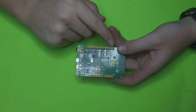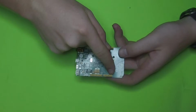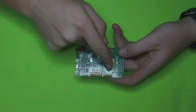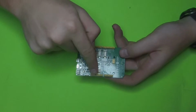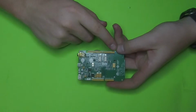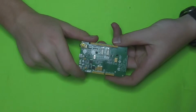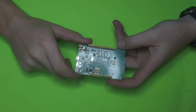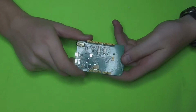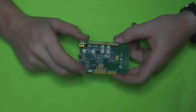The female header pins are the same as on the Arduino, so you have the analog in, my bad, on the side here, along with power and ground, all those pins. And you have 1 through 13 on this side, exactly like the Arduino. Then one more thing, you have the SPI port right here, so you can program it using that.